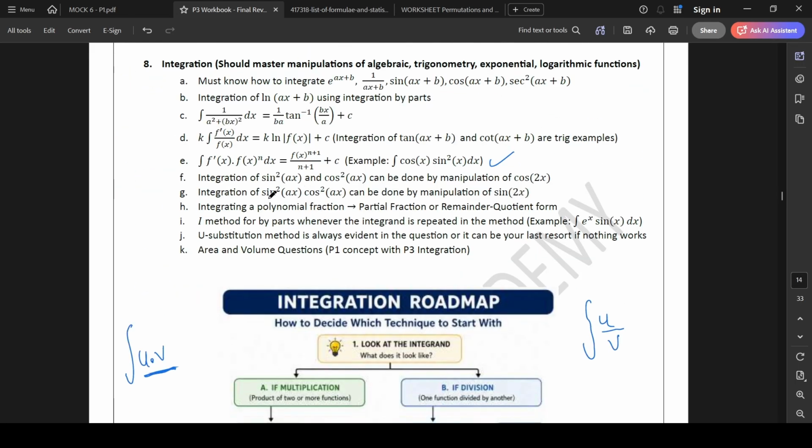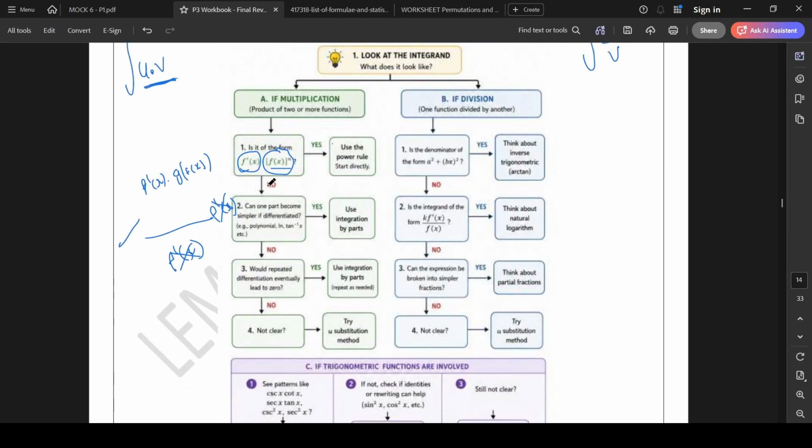The example for the same I've already discussed, when I gave you the example of sine x into cos x. So that is the first question you need to ask yourself when two things are multiplied. If the answer is yes, you know how to integrate it. But if your answer is no, most probably you will have to deal with integration by parts only. So just think about it: is it possible to say that one is u, another is v, that is, one is integrable, one is differentiable? If that is the case, directly go ahead and do the integration by parts.